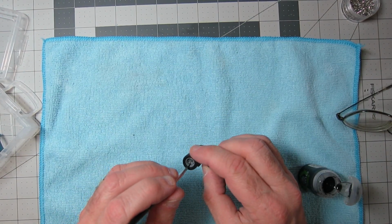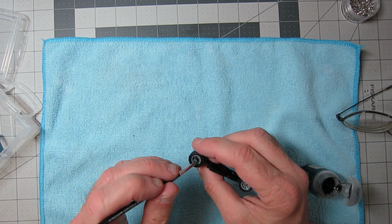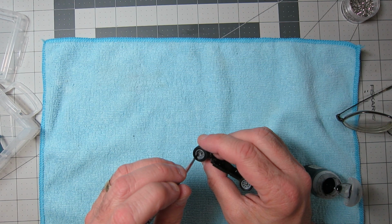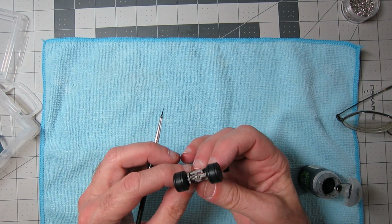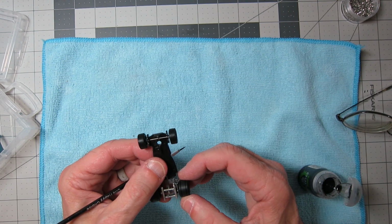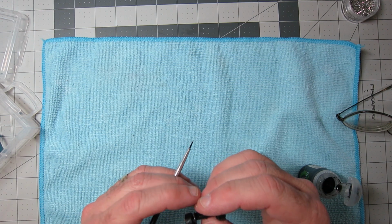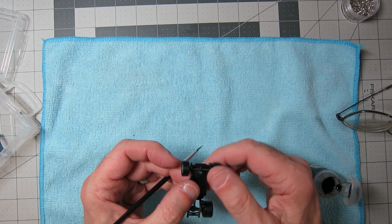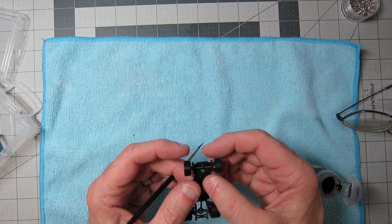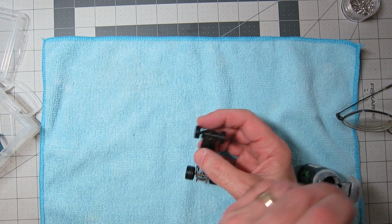So at this point, I've got the wheels on, and it's time for more Nuln Oil. Again, I wanted the wheels to look a little dirty. Again, I'm not going super ratty, just a wee bit rat. Sometimes, maybe you can never have too much rat, but on this one, I wasn't going too rat.